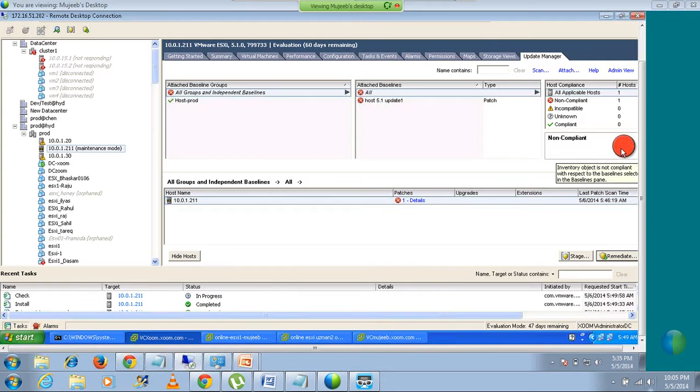So once it's green, that means the installation has been done. Now it is compliant. You see this? It has initiated the host reboot. It is going for a reboot now.